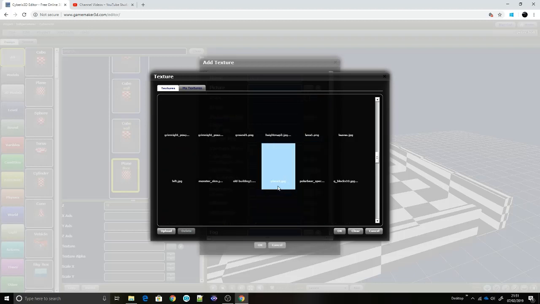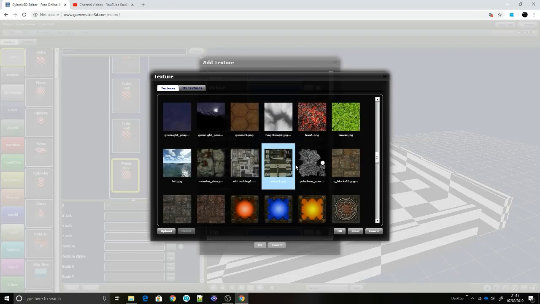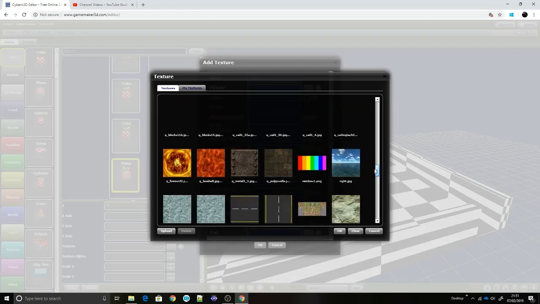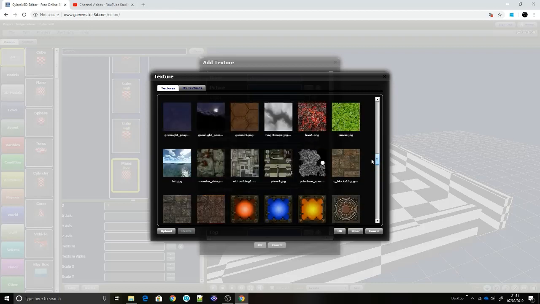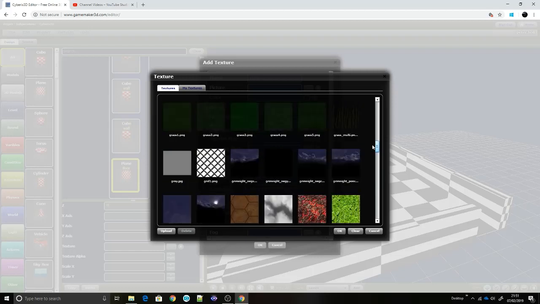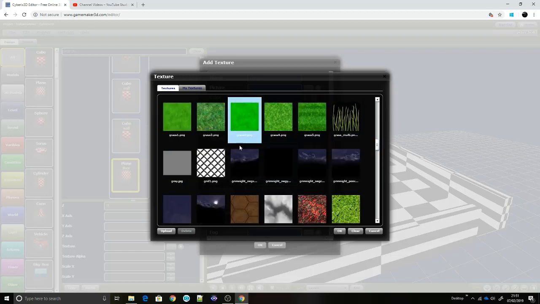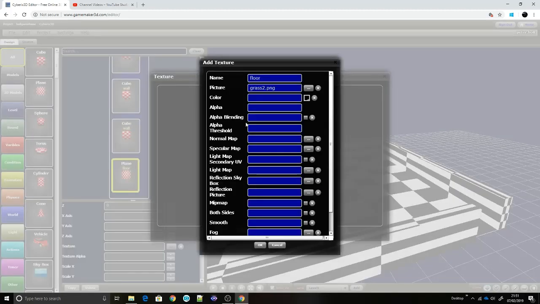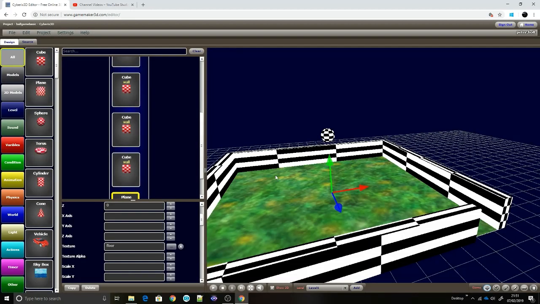Let's go and see if we've got, there's some quite nice textures in here that are here by default that you don't need to go and get. So let's go and find some grass. Let's use that. So let's use this grass too. Okay. And as I click OK, that's going to make the texture, and it's assigned it to the surface. So there we've got a basic grass texture on the surface, and it's been named as such.